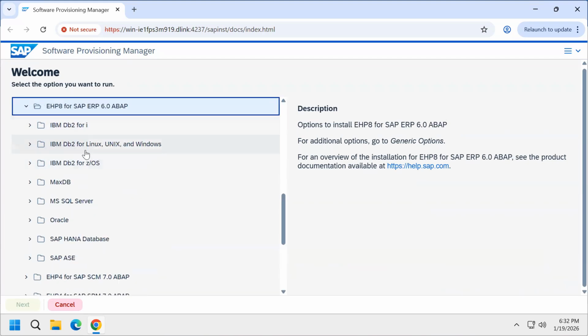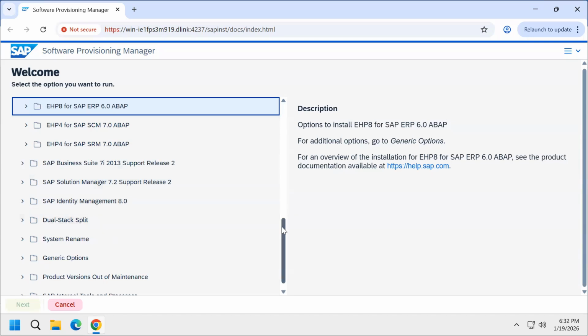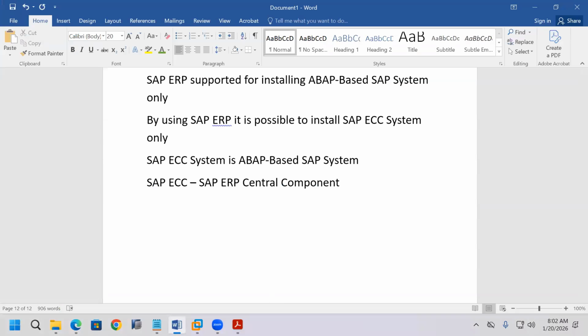Here these are the databases: DB2, MaxDB, MS SQL Server, Oracle, SAP HANA, SAP ASE. All databases are supported for installing SAP ERP.